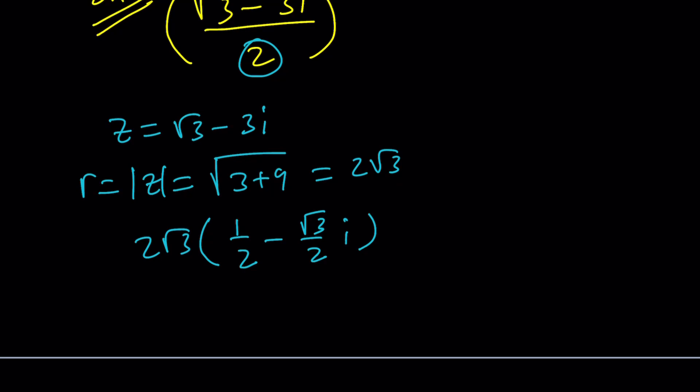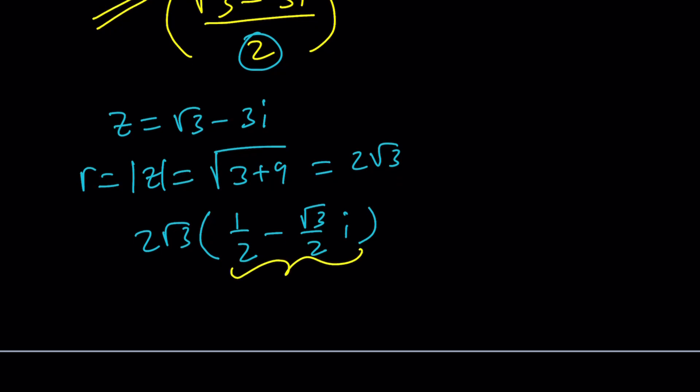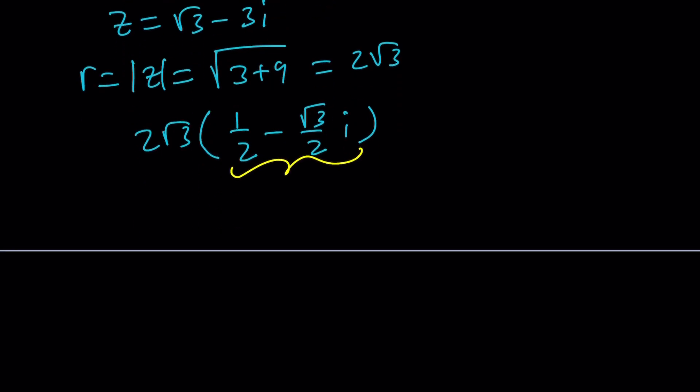The expression inside the parentheses should be very familiar to you, hopefully. Because 1 half and root 3 over 2, doesn't that remind you of the sine and cosine of 30 and 60 degrees? But wait a minute. This is positive. And that's a negative. So what does that mean? X positive, negative Y. It is the fourth quadrant, isn't it? And the cosine is 1 half. So think about the acute angle whose cosine is 1 half. And that will be cosine of 60 or pi over 3. So it's this one, right?